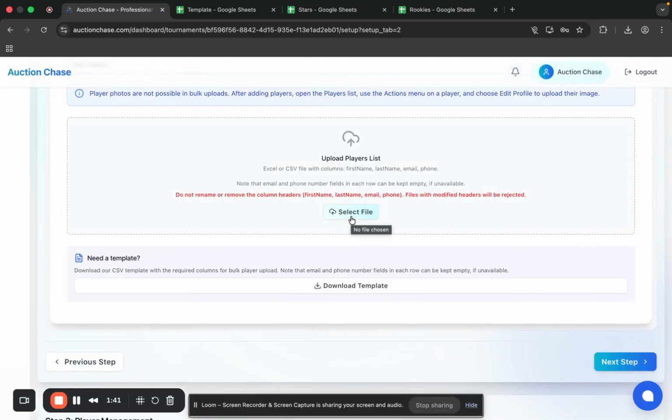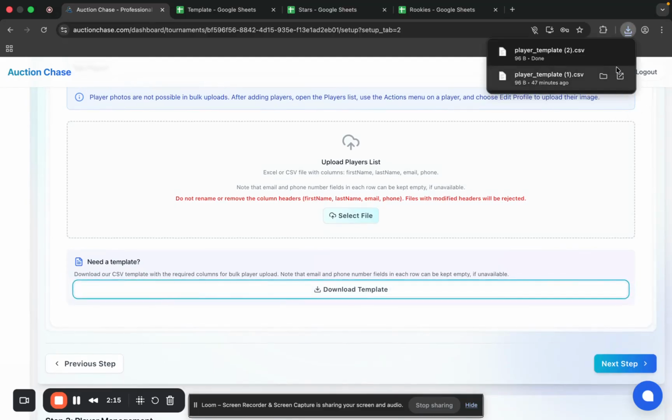If you don't have the template ready handy with you, don't worry, you can download the template from here. So this is the template in which the system accepts the data. If something is manipulated in the template, the system won't accept it, and in that case, your uploads would continuously fail, which would result in the more tedious task of uploading the players one by one, or you might have to reach out to support for help. Once here, you download the template. Once you click on it, it will automatically download your template.